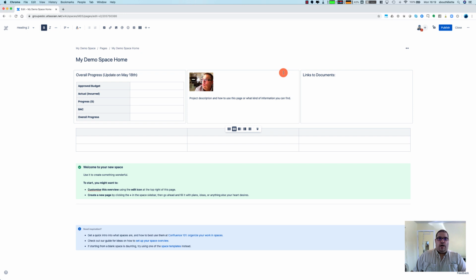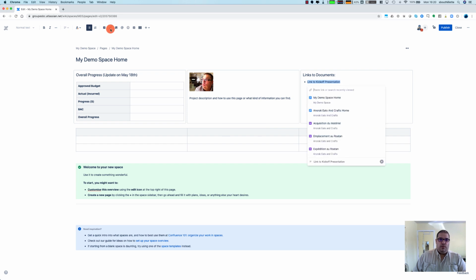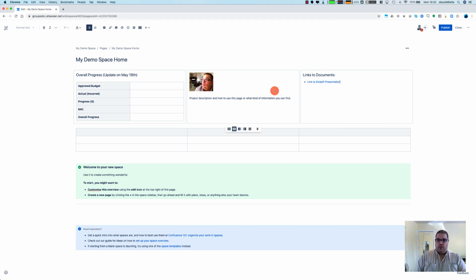I'm not using the shortcuts as I showed you earlier, because otherwise the list becomes super long and it's less usable that way. But here I'll put a link to kickoff presentation, and then you highlight this and, with that little link tool at the top, you guys know how to use that, I'll put the link, and then off we go.